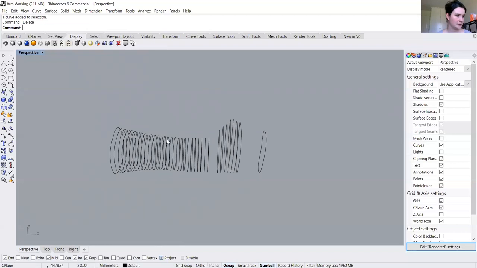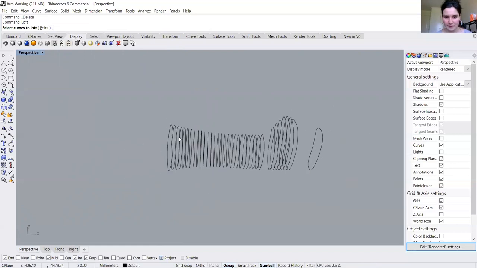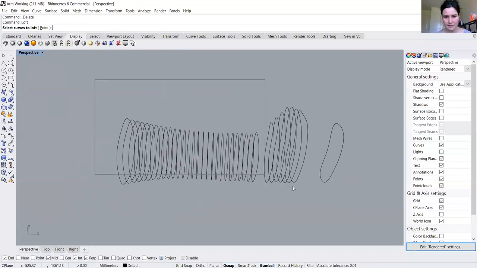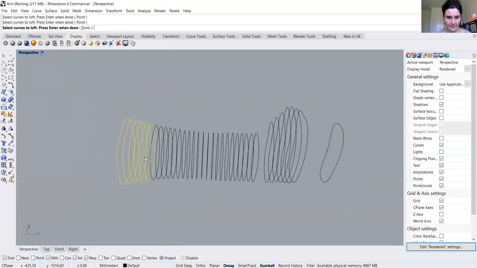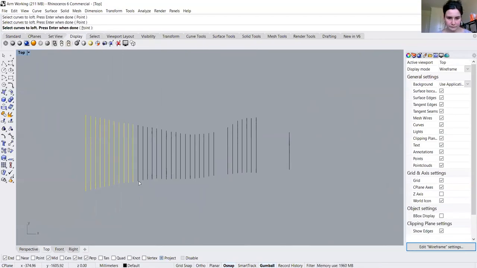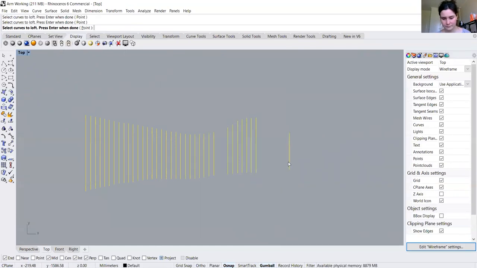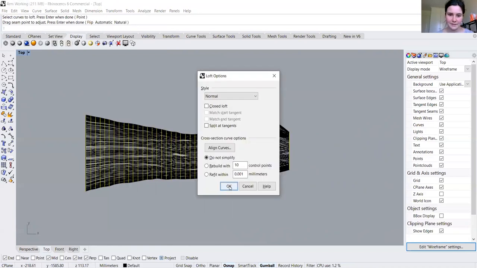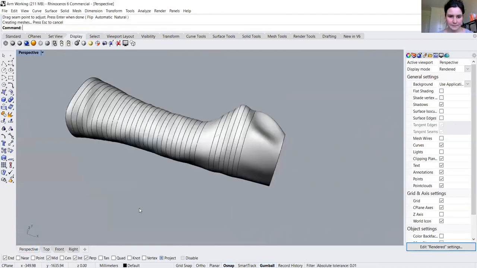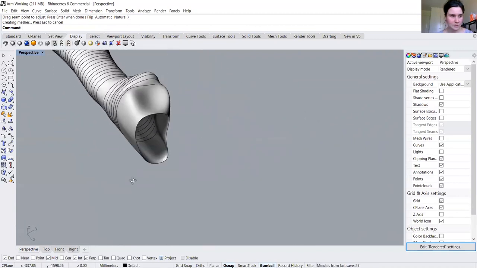Okay, the next step is to use the loft function. So when we're doing the loft function, we need to make sure that we select all of our curves in order. I don't think it's going to work if we just select them all and just press enter. Yeah, it doesn't like it. So we'll give it another go, and this time we'll select all of our curves in sequence, which is a bit of a pain, but it's just the way Rhino likes it to be done. Hey, there we go. Okay, we have our rebuilt mesh right here.